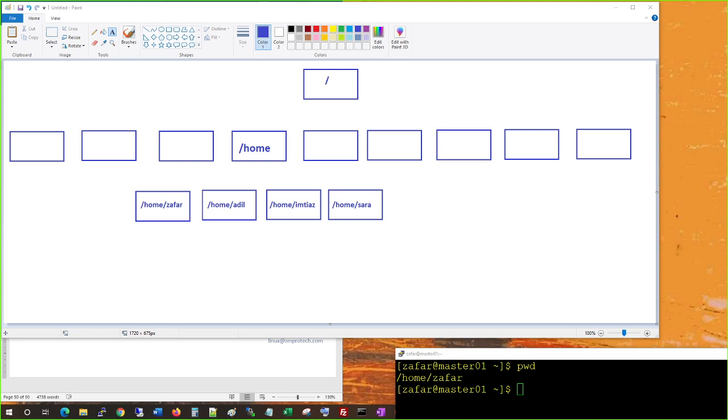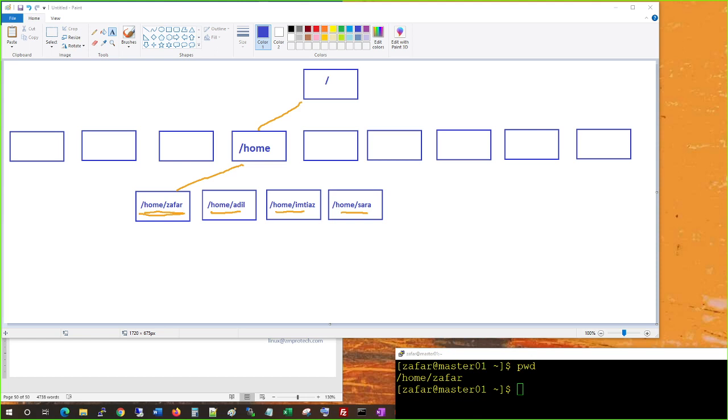And if Adil is logging in, this is your home directory, Imtiaz, and so on. So far this is where I've been restricted to. In fact, my home directory is actually inside home, and then home is inside the directory slash.